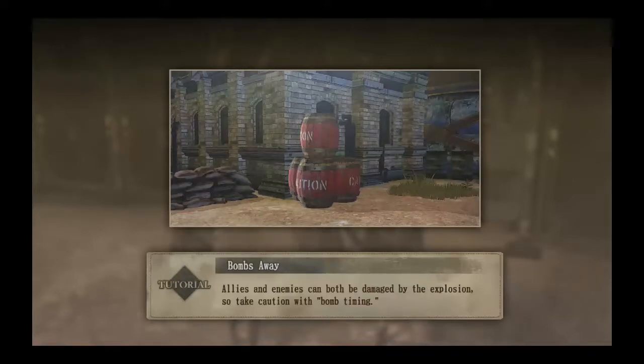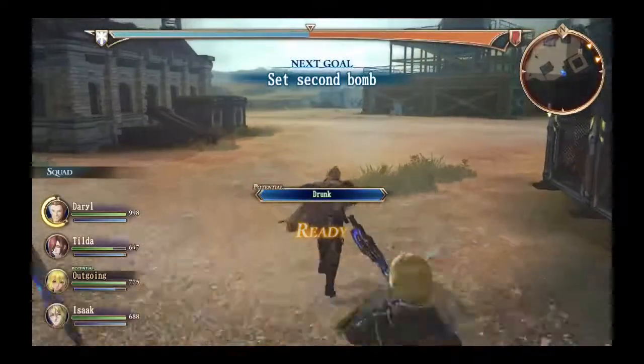Bombs explode if hit, damaging anyone nearby. Allies and enemies can both be damaged by the explosion, so take caution with bomb timing.